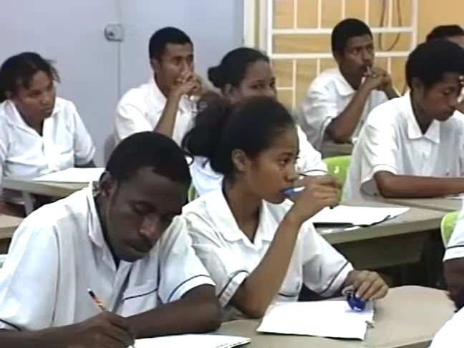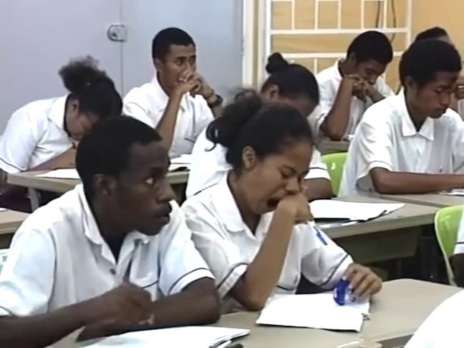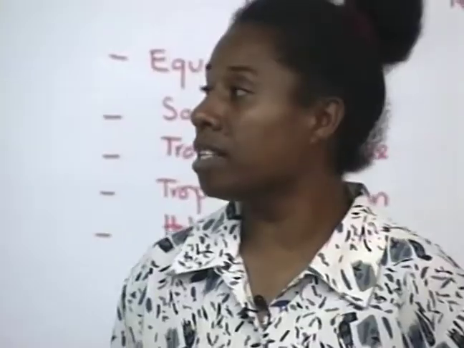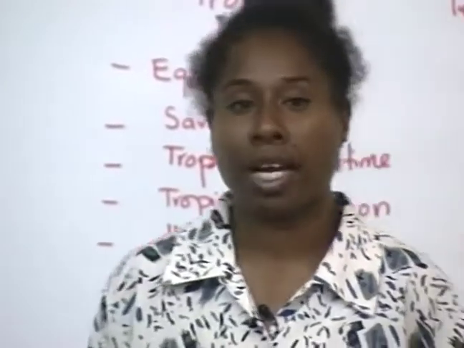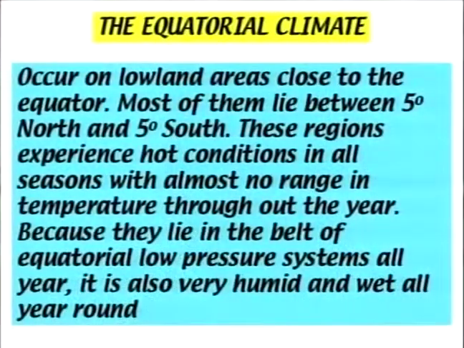Any questions from the class on that first example? No questions? Okay, let's look at some other information to do with equatorial climate. Remember, our work on climate is to do with interpretation of climographs. There will be some examples of climographs that will also be shown for each of those different climatic environments that we are going to be studying.